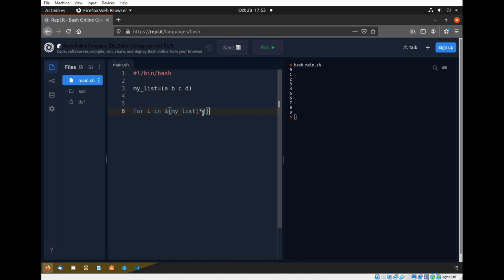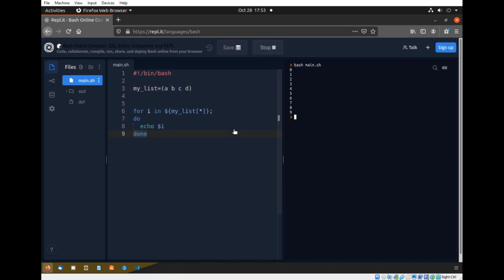So you have to write it in this way. And then semicolon. So again similar do, and now we are going to echo the value of i, and then done. So basically we're iterating through this my_list, and for each value we are printing the value of i.